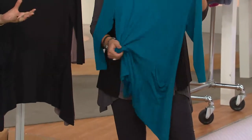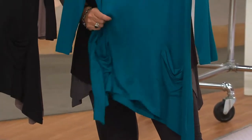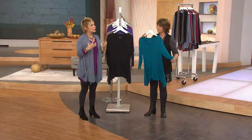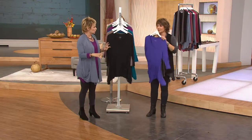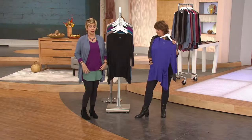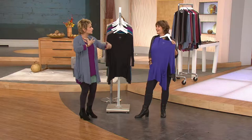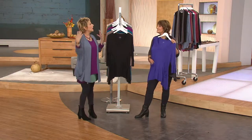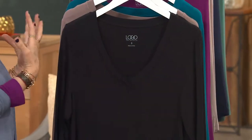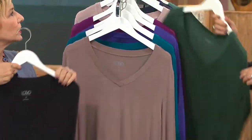So many women tell us they have every color. Someone wrote, 'I've never done a review but I have to weigh in on this because I live in this shirt.' It's that perfect basis for every wardrobe. I've lived my whole adult life looking for a t-shirt like this, and that's how Logo Layers was created — I love mixing colors. When we found this rayon spandex, we knew that was the material.